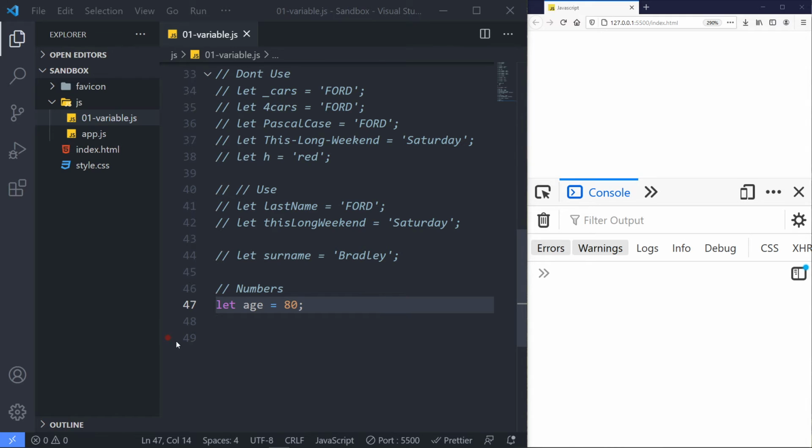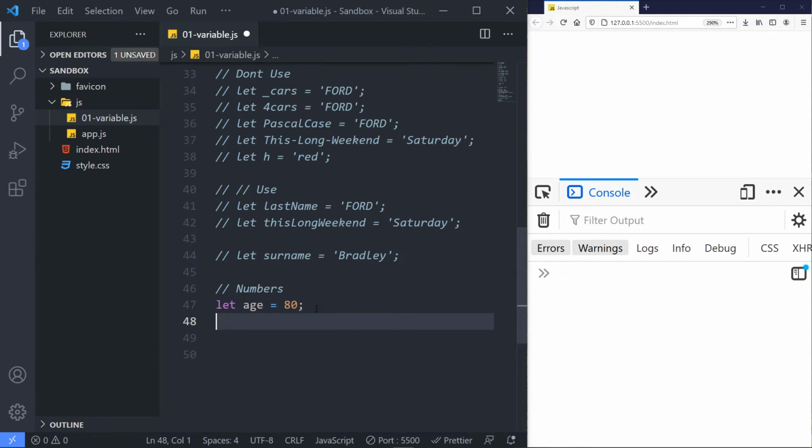Well, let me explain it like this. JavaScript is basically a dynamically typed language, which means, unlike some other languages like PHP and Python, we don't have to specify the type of variable that it contains. So a number we don't put in between quotes.